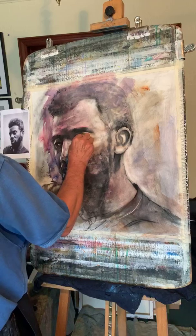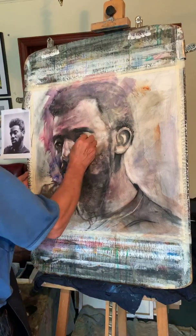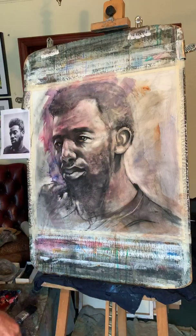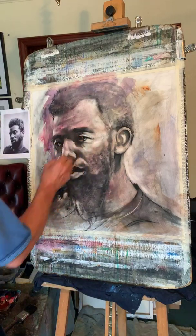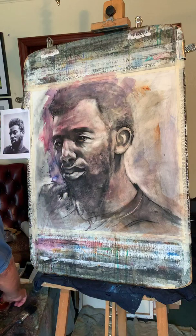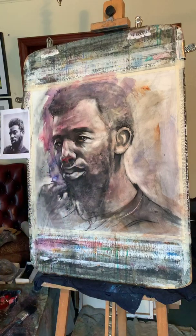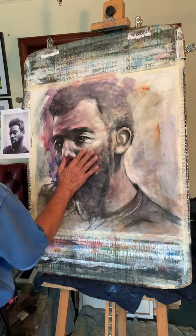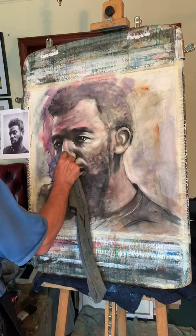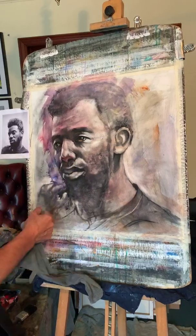But I put a little bit of light there, just in his eye. Like that. If you get some alizarin and go underneath the nose, because it's in shadow, that works for the shadow, and a reflection around the nostrils. Yeah.